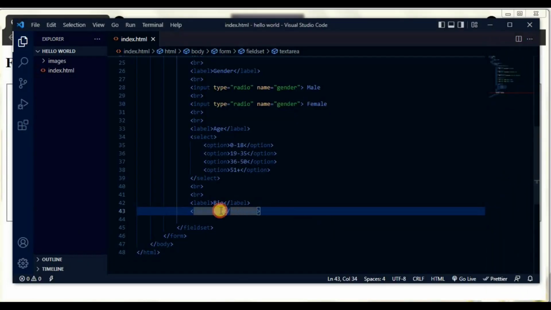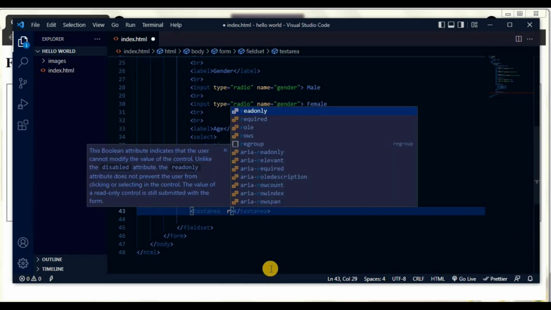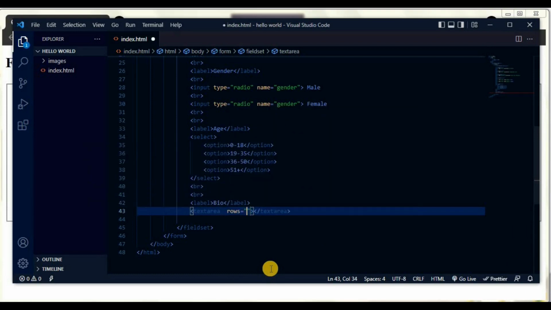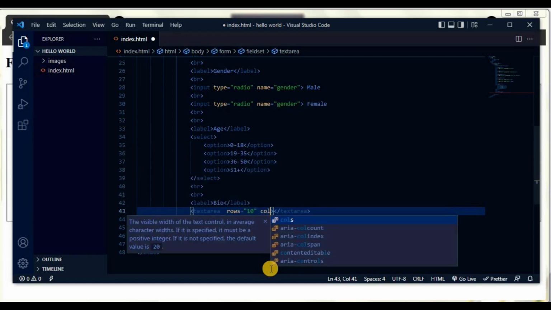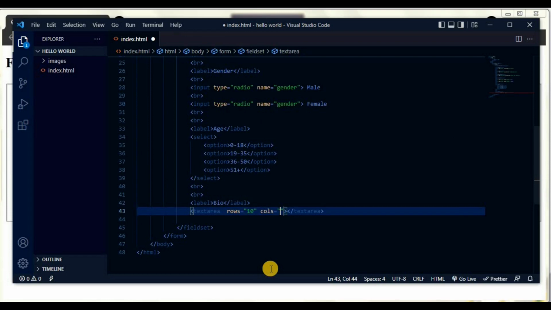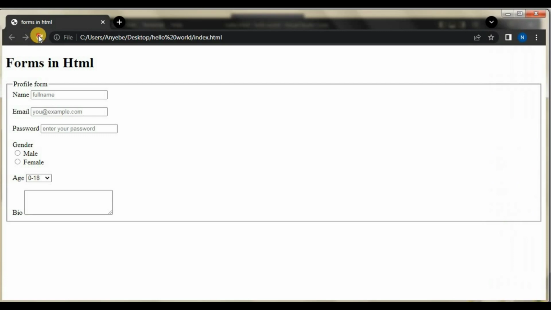For instance, you can just put an attribute to your text area, rows, and you can say we want 10 rows, and let's say we want columns to be, let's say 10 also. So 10 rows, 10 columns. Let's see if that changes.